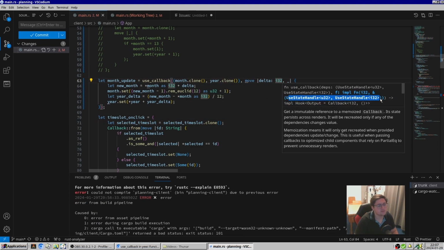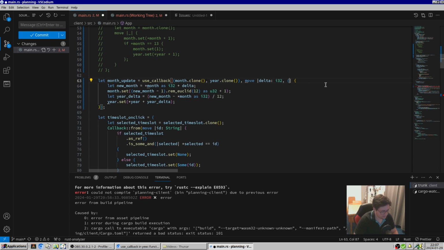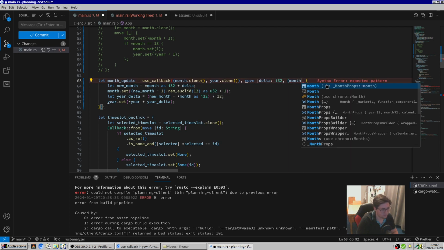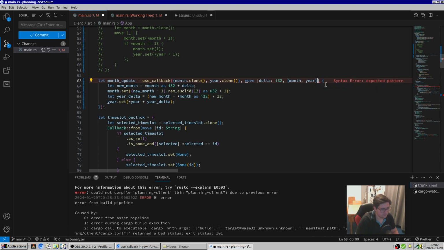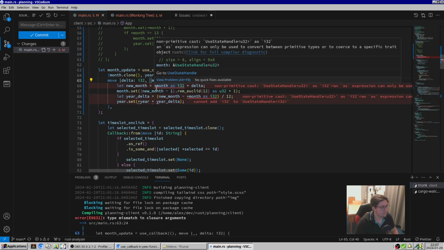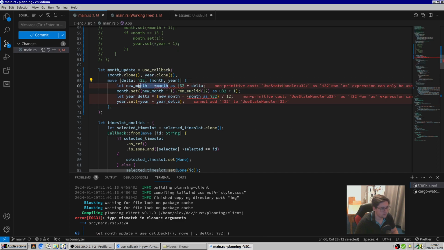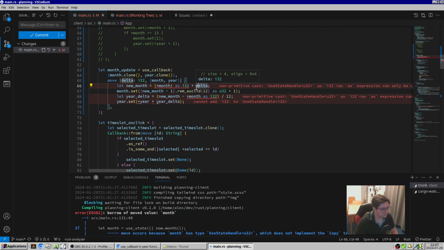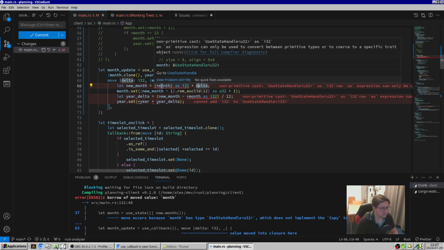Yes, so this is expected to take this. Okay, so this is the value of month and year, and these are the two use state handles. And now we can do this. So now this is a problem. Non-primitive cast.